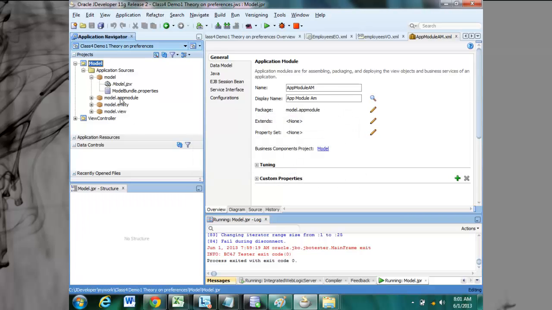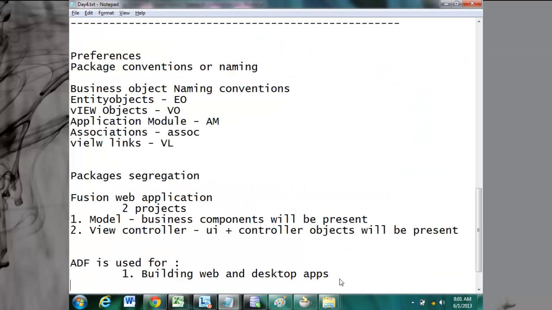Now see here friends, you have different package structures, view, entity. So always it's better, instead of doing this crude method that I did now, which takes time, in your projects, first do package segregation using preferences, and set the naming conventions also.